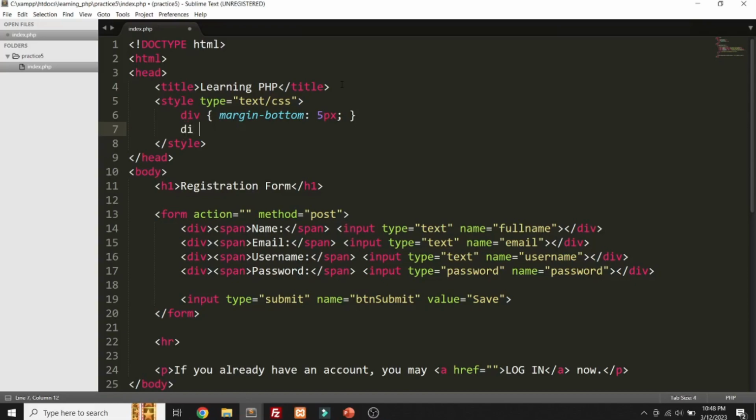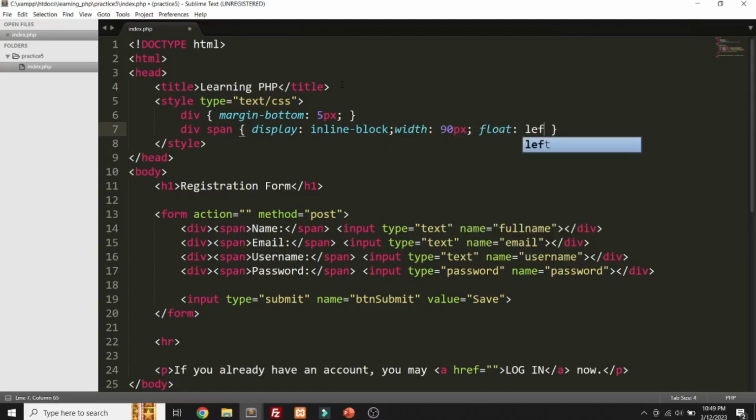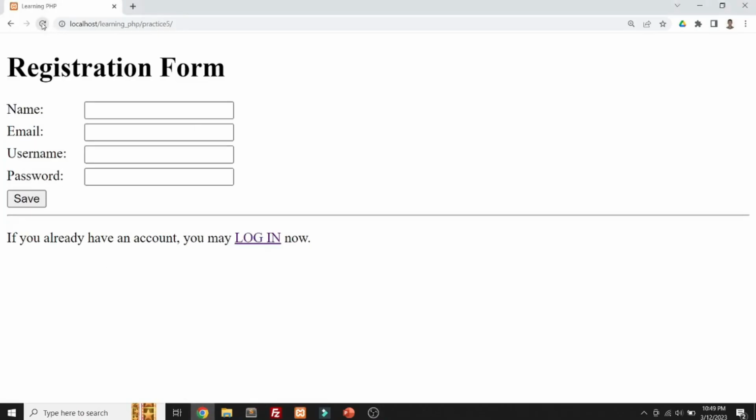Then the div span for the label part. Although we can use the label tags, but for now, let's make it simple lang muna. Span width of 90 pixels. Then naka-float left siya. Yan. Try natin. Yan. So kahit pa paano, naging align na yung mga text box natin.